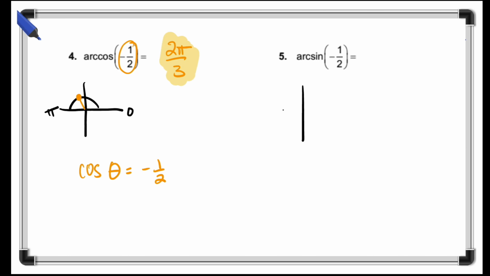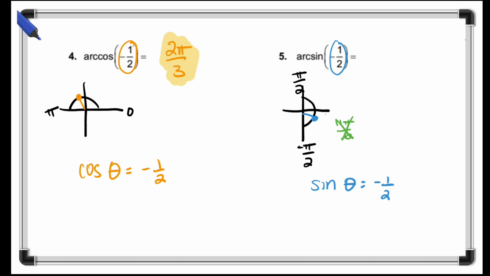Now for arc sine, we are looking in quadrants 1 and 4. So this is getting us negative pi over 2 to positive pi over 2 for my range. So again, you're asking yourself, okay, the sine of some angle has to be negative 1/2. So I'm looking for sine, and I'm looking right over here. Now, although you would say, oh, this looks like 11 pi over 6, that actually does not fit in the range. So you got to look at the negative of that angle, and the negative angle is negative pi over 6.